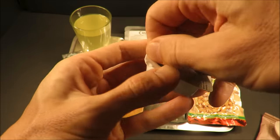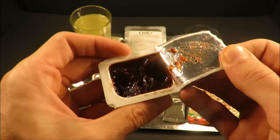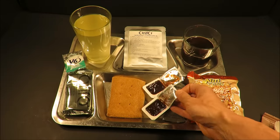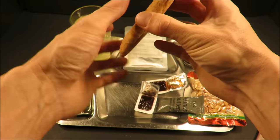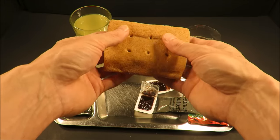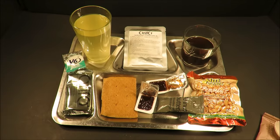Raspberry. Oh, that looks really good right there. Look at that. Nice. You know, this bread would be nice if there was like a little opening on the side that you could just squeeze stuff into, but they don't really have that option.